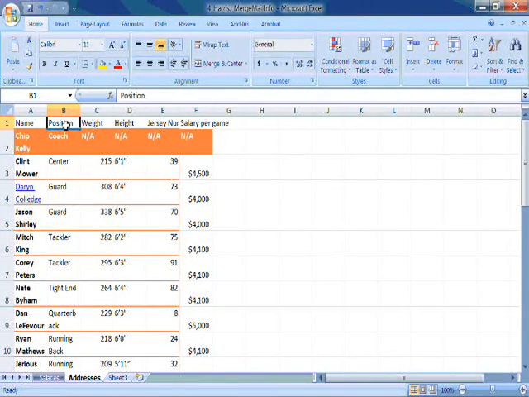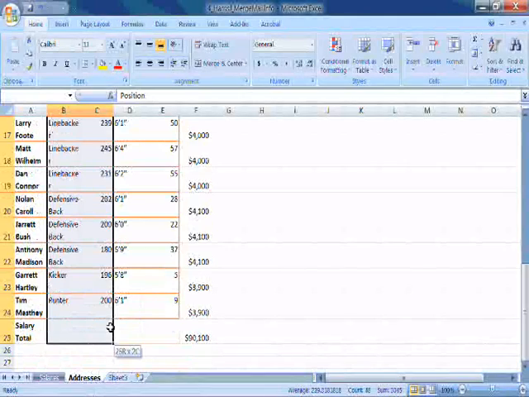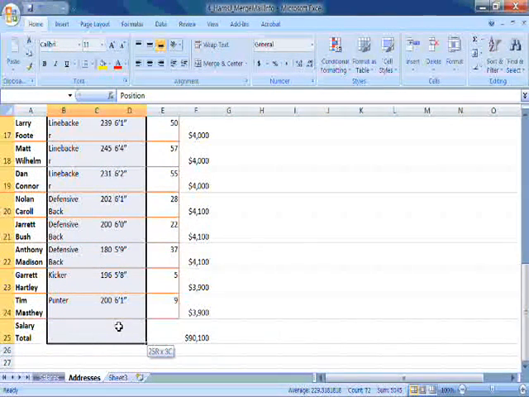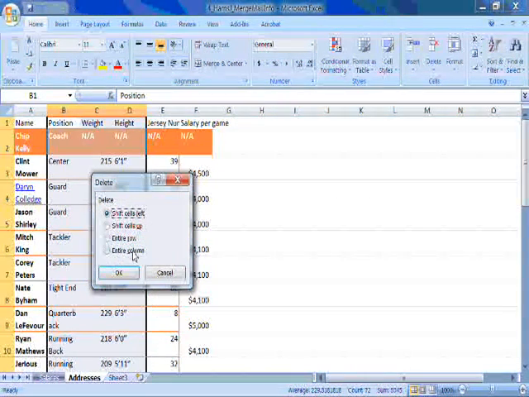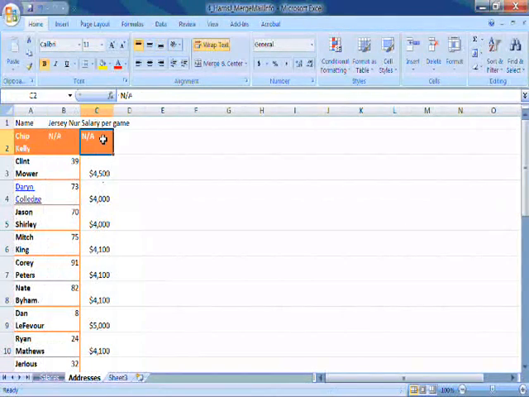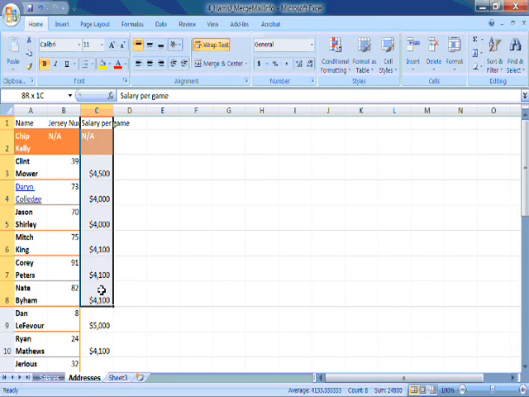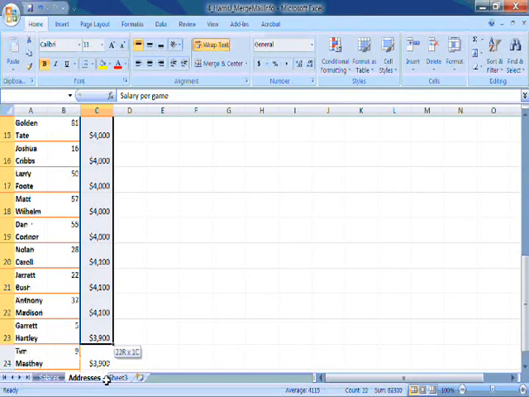So I'm going to highlight position, weight, and height, right click, delete, and entire column. Same with salary, and be sure you're on the correct tab, addresses.